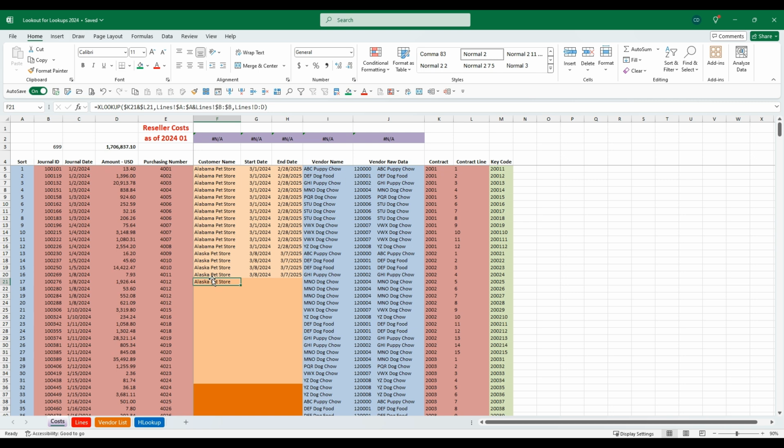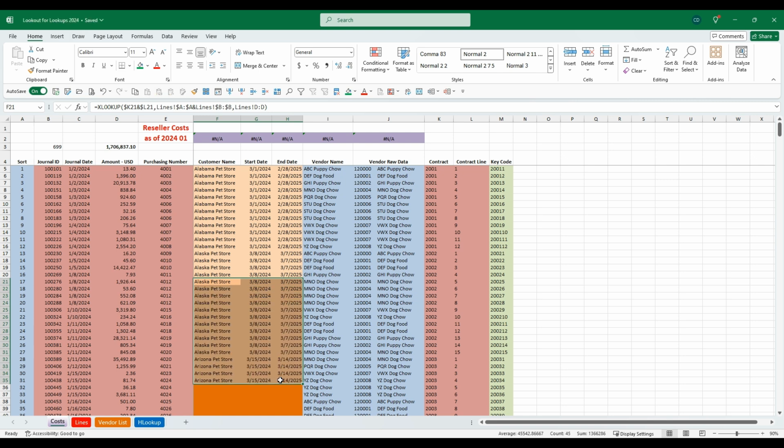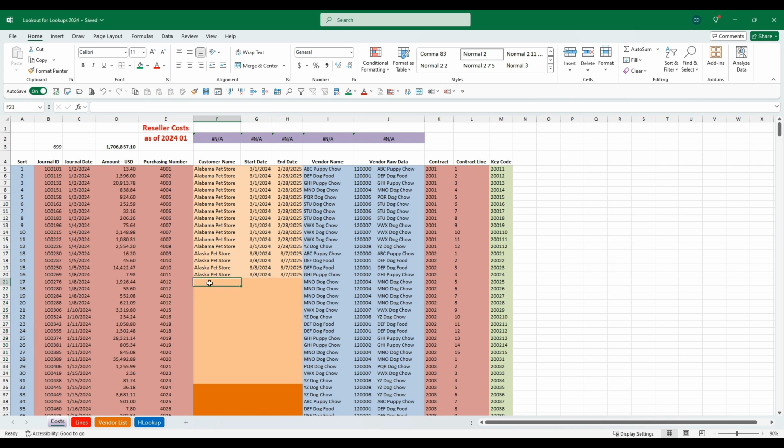And now I can copy this across and automatically shift it over with paste formulas. And now look what happens when I copy this down. Look how long this is taking. Now imagine if this were hundreds, thousands, tens of thousands of rows. No, you definitely wouldn't want to use this method. So I'm going to show you a way to use XLOOKUP that's going to be a little quicker.